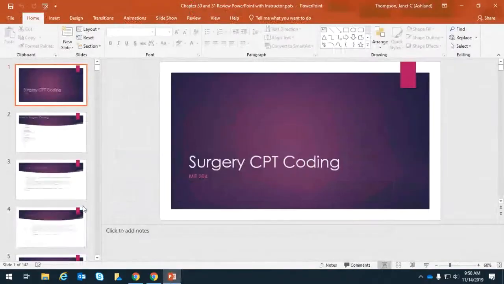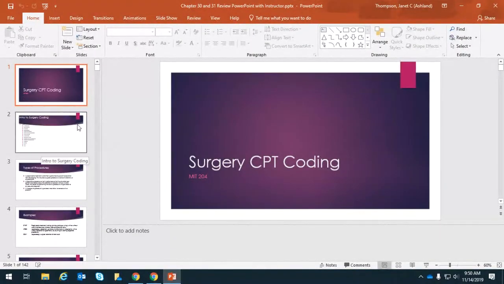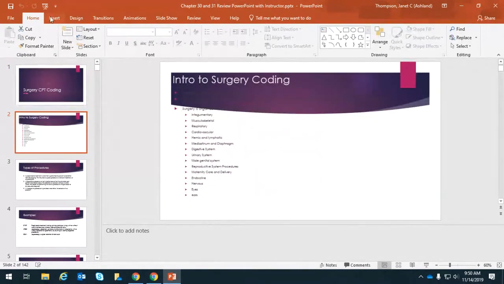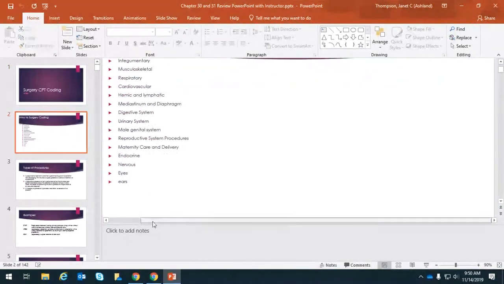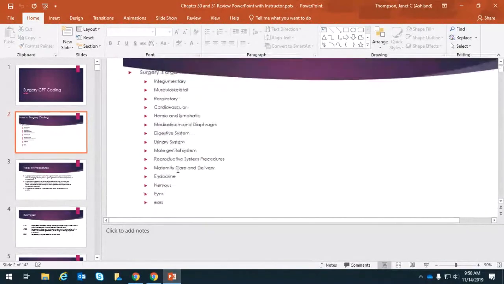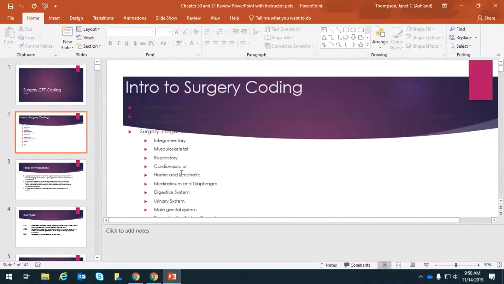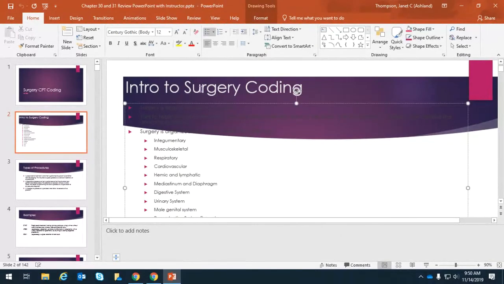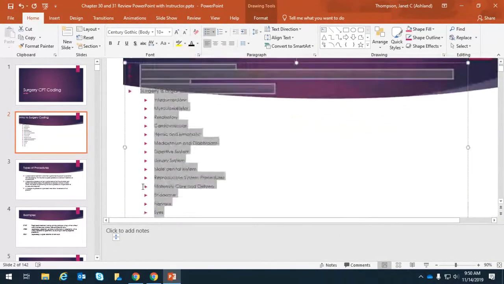So we're going to talk about the integumentary system today, and that's a pretty extensive, complicated section. So I don't want you to get discouraged. These codes are going to feel pretty overwhelming, and that's fine. I mean, that's going to be normal. We're just going to ease into it. So I don't want you to feel overwhelmed like, oh, no, I don't know if I can do this. We're going to get lots of practice.